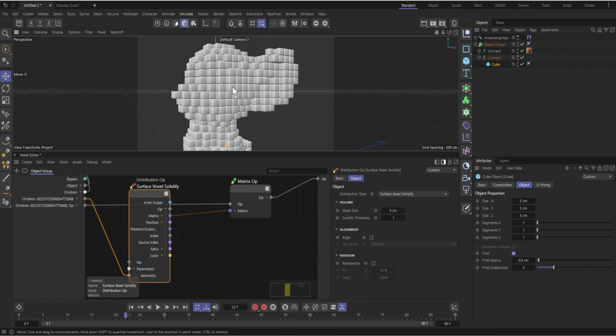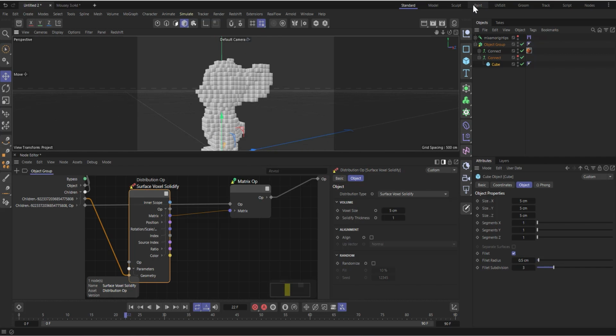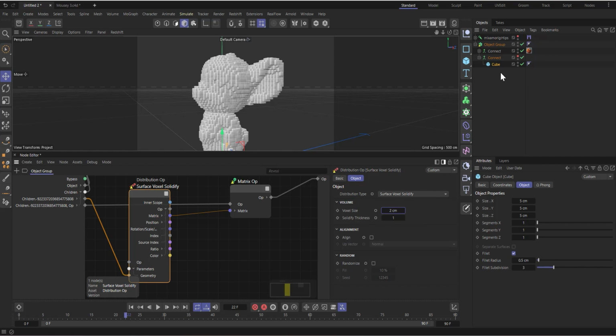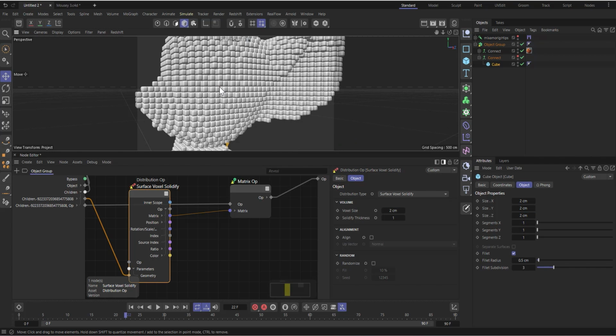So you can see we have our cube fitting in our character. If you want it smaller, you can select the voxels and make it say 2. And now select our cube and make sure it's also 2 by 2 by 2. You can see it fits perfectly, but we'll set it up in a way that we wouldn't have to change it all the time. We can set it in a way that immediately we change the voxel size, it will fit perfectly, but that's later.